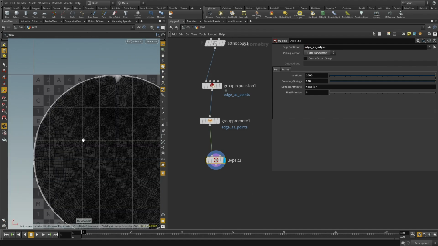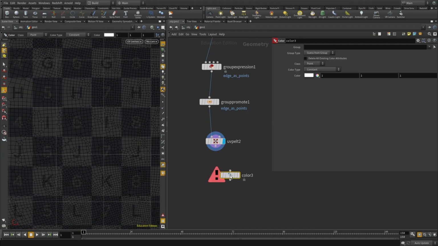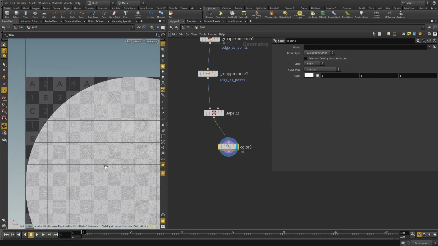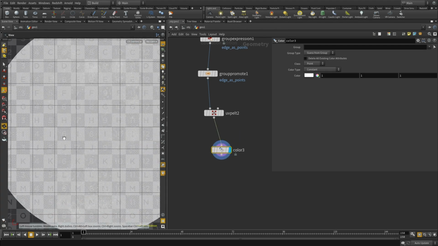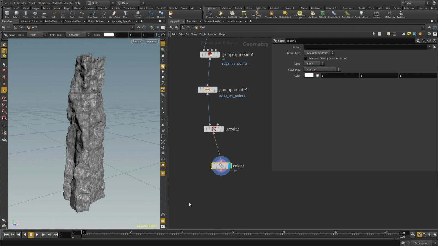Let's take a look at the result that we have, and there we have a perfect UV that we can use to generate the displacement map, and we're going to be doing that in the next video. So this is one of the easiest ways in Houdini. We're going to talk about more setups when we need them.